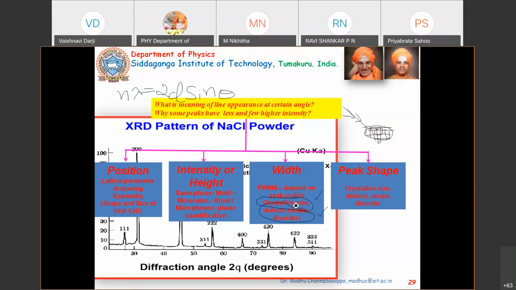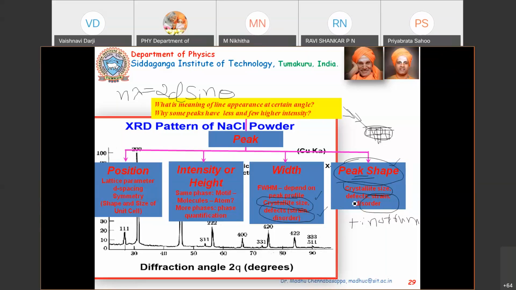Okay. So then peak shape, and again this peak shape depends on a lot of things, because it may be Gaussian, it may be Lorentzian, or it may be a mixed Gaussian and Lorentzian. All these depend on a lot of things. One is your crystallite size and the strain in your sample. The shape also depends on something called instrumentation. For example, if you are using different slits, your peak shape may change. This is not mentioned here, but you should also take care of the instrumentation. Based on your instrument parameters, you can have different shapes for your peaks. So these are about your peak shape, peak width, intensity and position.